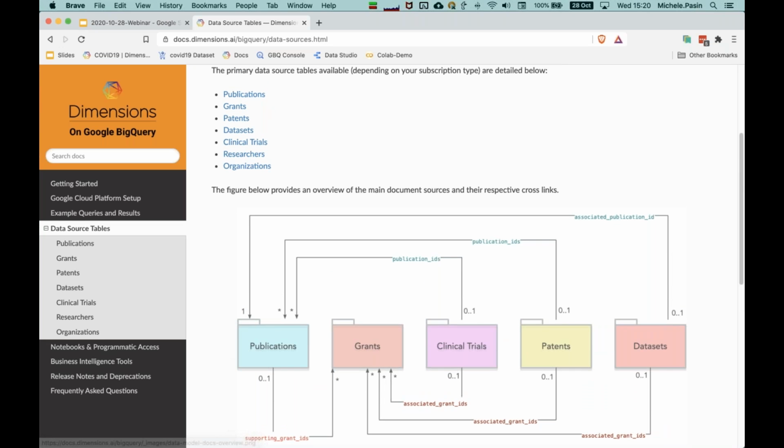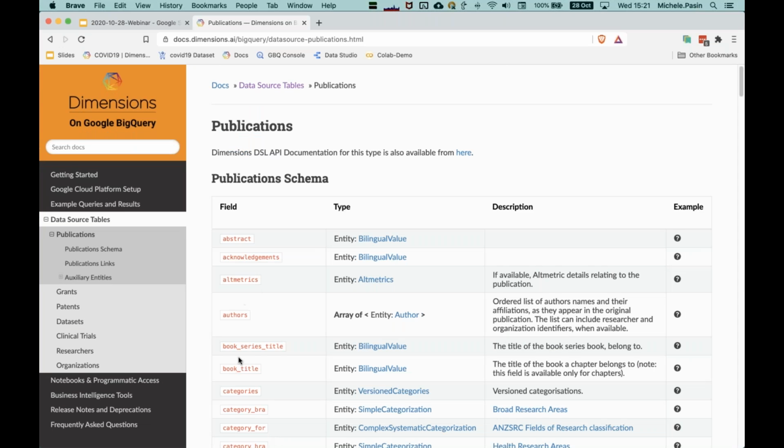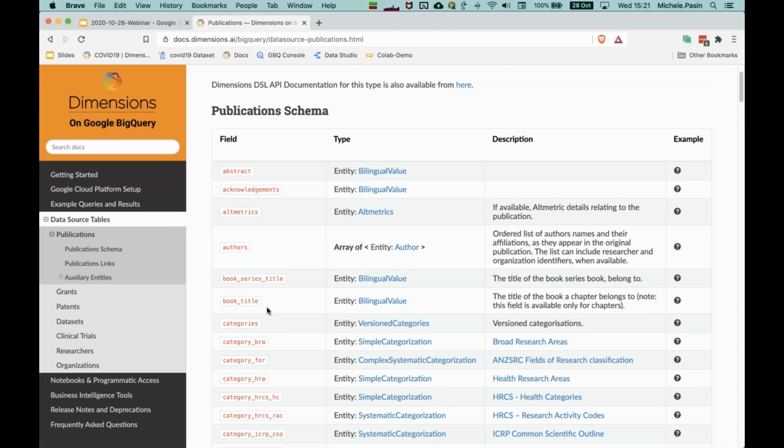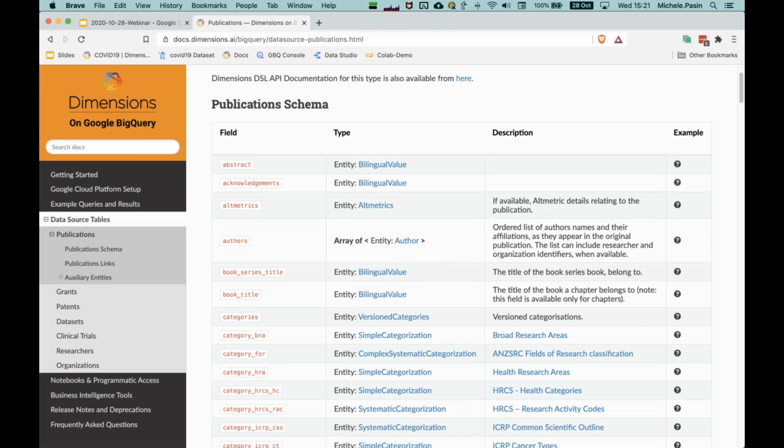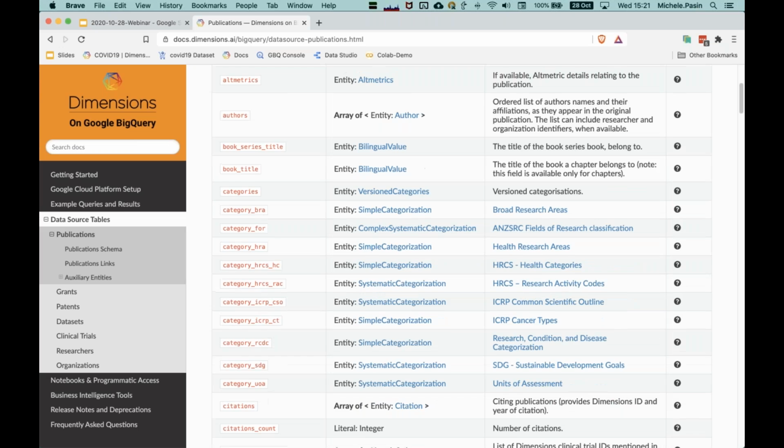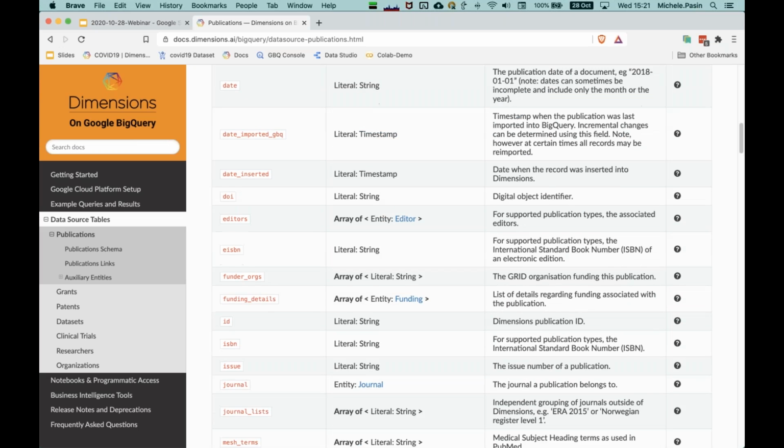And for each of these objects, we essentially describe what are the fields, the different data points that are available for them. So for example, now I'm clicking on the publications data source table, and you can see down here the schema for publications. And this is essentially a long list of all the fields you can find in the publications table.